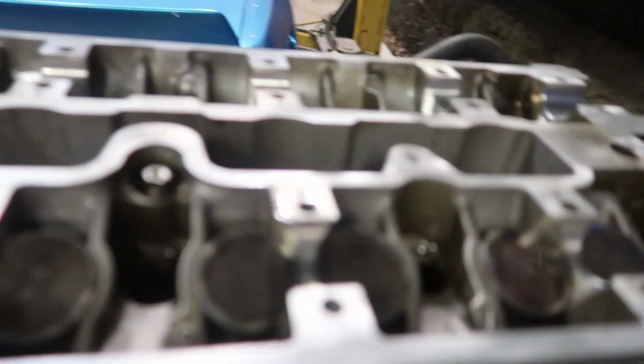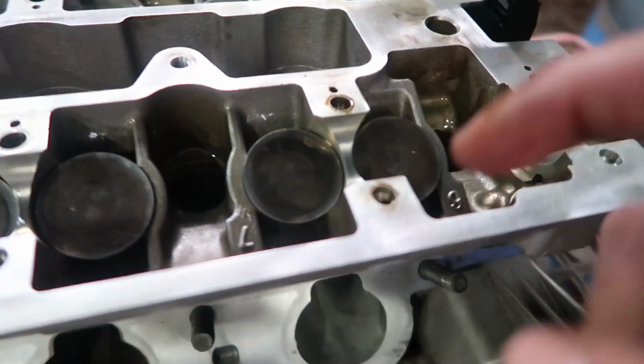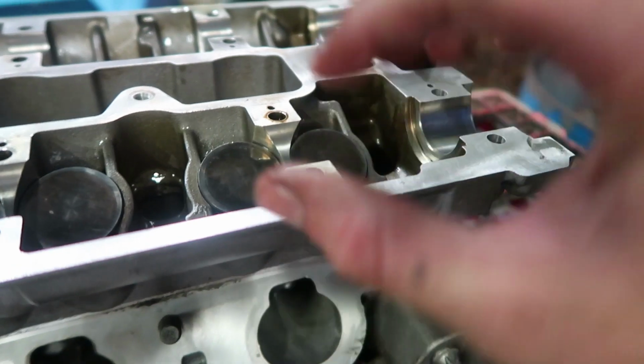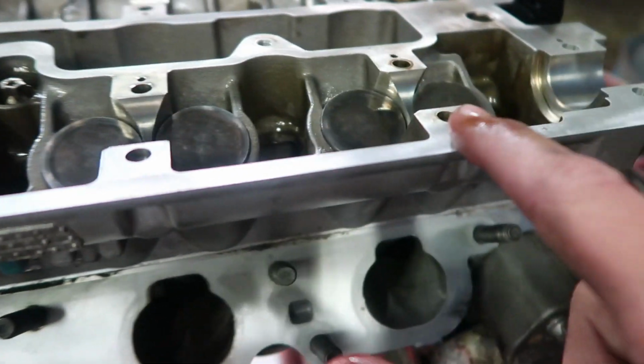Just a quick little side note, before I tighten anything down, I know I'm not up to it yet, but when I put the cam caps back on, I've got to put a bolt through here. I use compressed air, because you can see all the oil that just came out of there then. And the reason I do that is because if you don't do it and you tighten that bolt down, eventually it's going to get to the bottom, there's going to be liquid at the bottom and it's going to hydrolock, if that makes sense. So yes, cars don't just hydrolock, bolts can too.